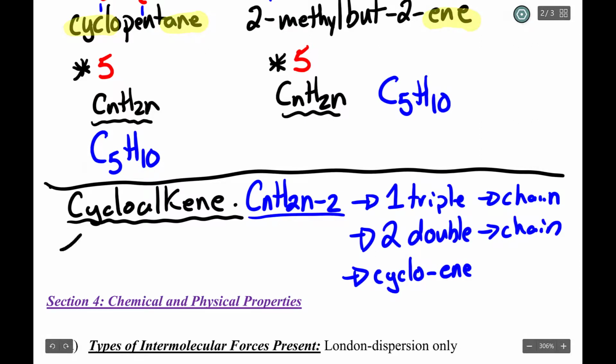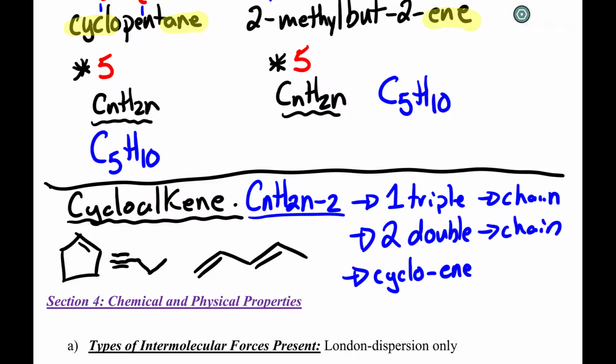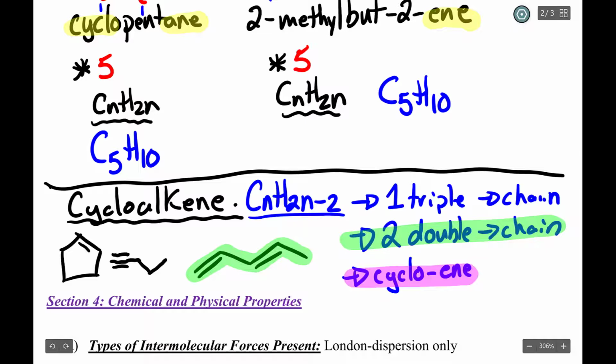So for instance, if I had a cyclopentene, that would also work with 1, 2, 3, 4, 5. This would be pent-1-yne or pent-1,3-diene. So again, maybe I'll highlight this. This is a chain with 2 double bonds. That's that one. We have a cycloene. That's this one. And we have a triple bond in a chain. That would be this one. Those would be isomers of one another as well.